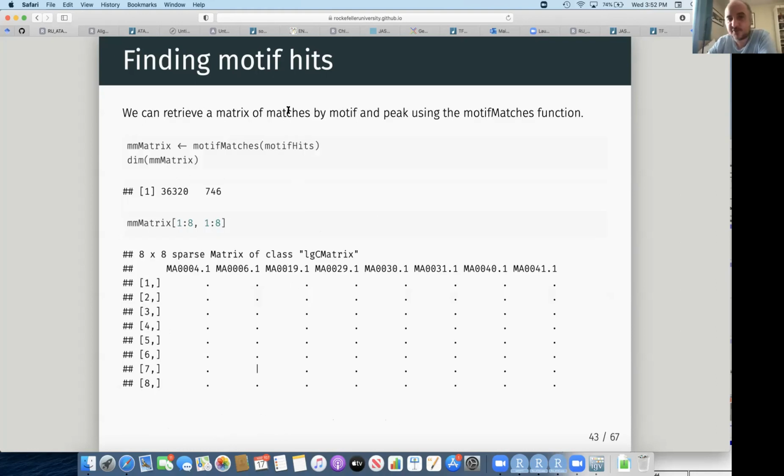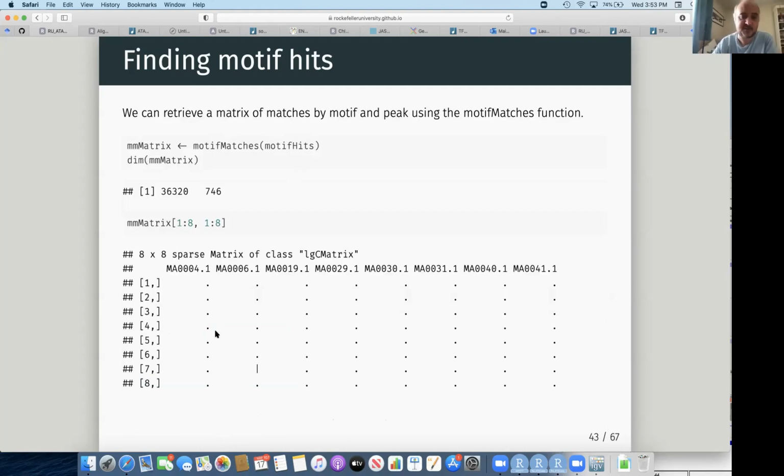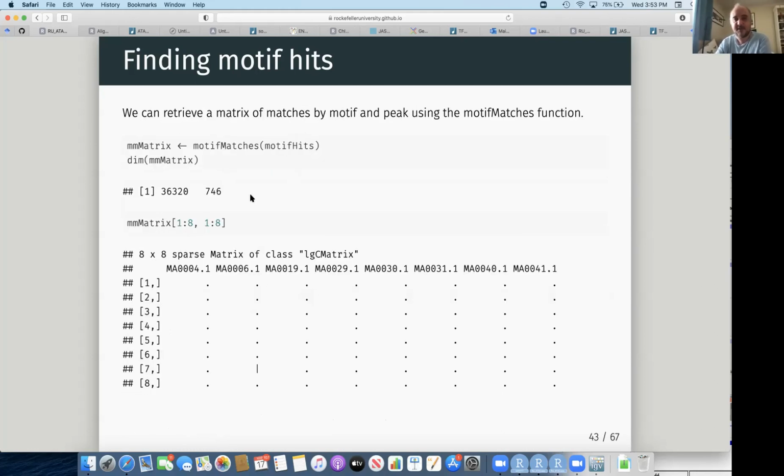We can actually retrieve this matrix of matches, like I was saying, peaks by the motif, by extracting it directly. We can do assay on the summarized experiment. We know enough about summarized experiment objects that we can interact with it directly. Motif matcher actually provides you with a function, motif matches, and you give it the object returned from this match motifs.